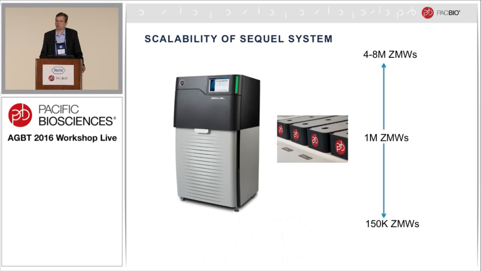So one last point that I want to make is that fundamentally the Sequel system differs from the RS II in one aspect. In the performance and the underlying technology, it's exactly the same. Where it's different is that the system is fundamentally scalable. On the RS II, we hit the limit on how much multiplex you can achieve. With Sequel, that is no longer the case. So we believe that over time we can scale the system to provide even more multiplex and drive the throughput as we have in the past through sequencing chemistry updates, software, sample prep, and read length improvements, now also on the instrument, on the chip side, with increases in the multiplex of ZMWs.